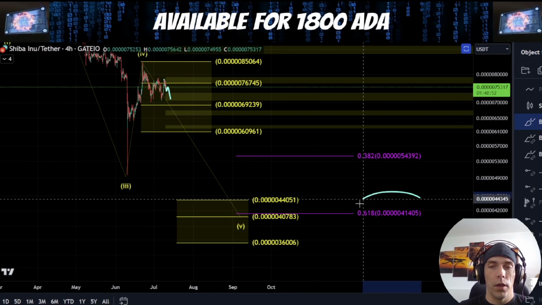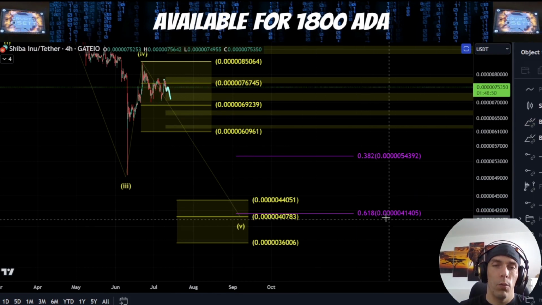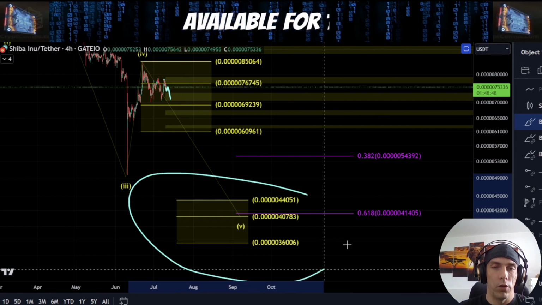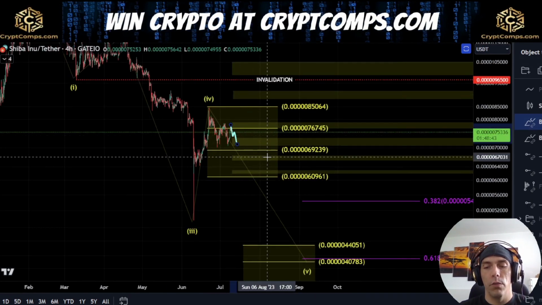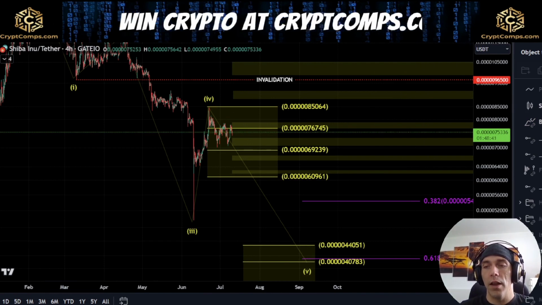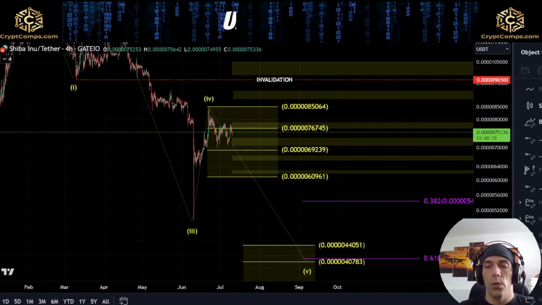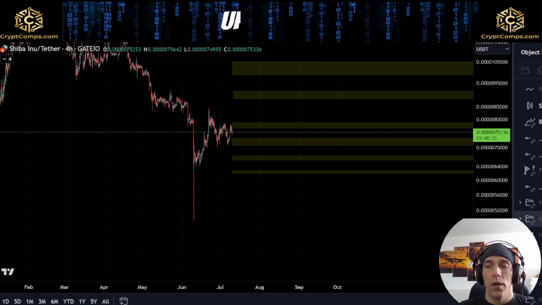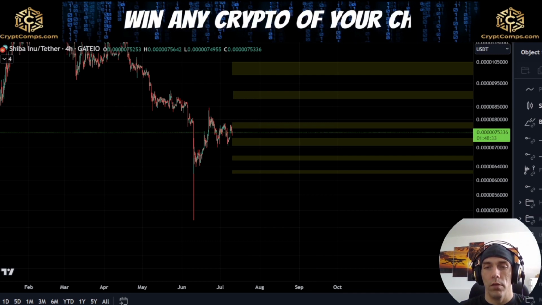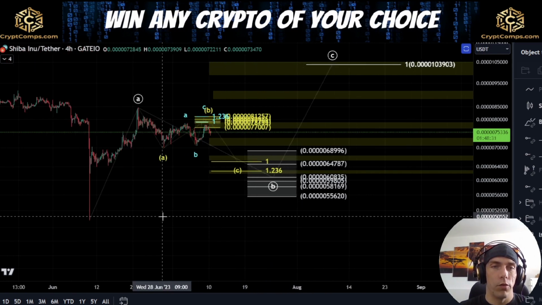Alternatively, if we are looking at this lower 0.618 of the wave 1 to 3, that aligns with our other target box sitting over here. So this is the bearish way, where we're looking for that continuation to the downside directly here. Now, if we're looking to push to the upside here, we could see something more along these lines, where we're getting a bigger corrective structure here.